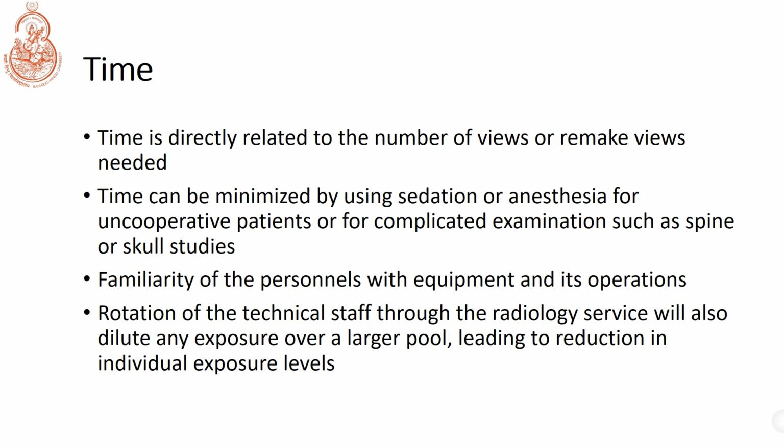The time that we are going to use, the time to be there in front of the radiation, shall be minimized as much as possible. If I have to take a radiograph of an uncooperative animal, or of an animal which we have to place in an awkward position, especially a ventrodorsal positioning of an animal for a hip radiography, that's an awkward position for the patient. The animal will not be cooperating with us to take the radiograph. During that situation, we may have to be present with the animal throughout the radiological procedure.